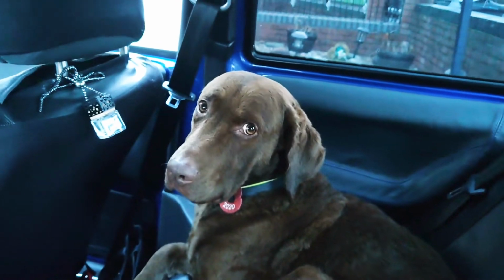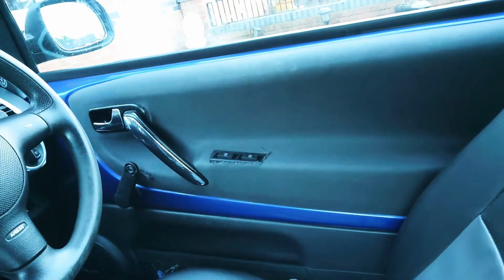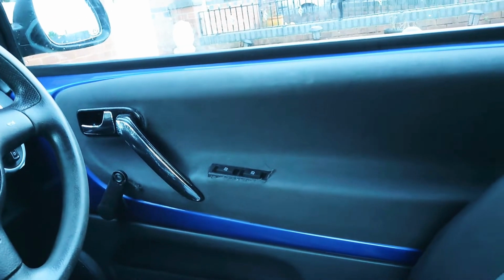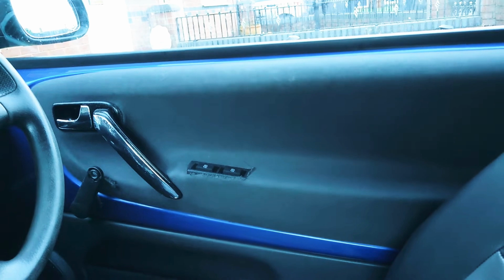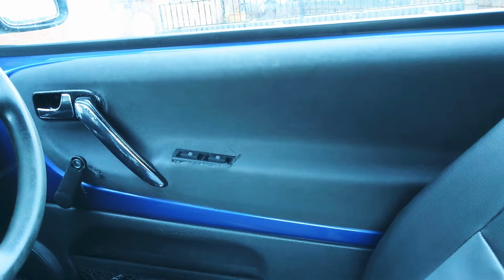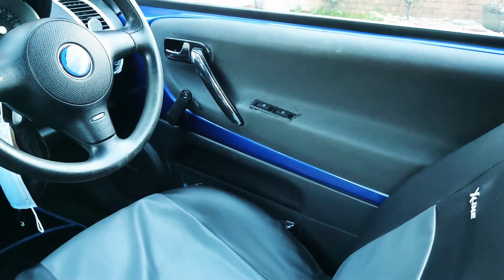Right, stay tuned and we'll get the new aerial fitted, and then I've got to take that door card off, cover it in leather, like this one, and this one, and that one, and then clip it back in. Once I've done that, we're then going to give this a good wash and polish, and then clean up the inside, and then do mine. So yeah, stay tuned. Might be a long day.